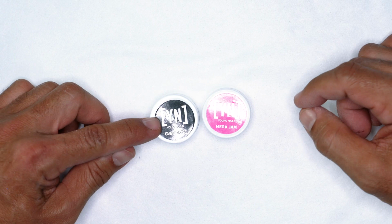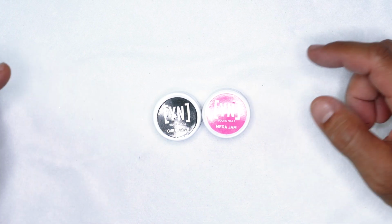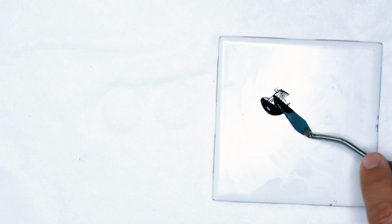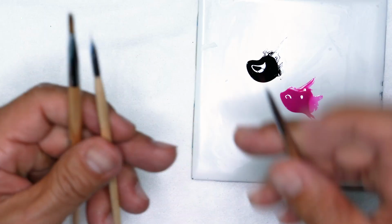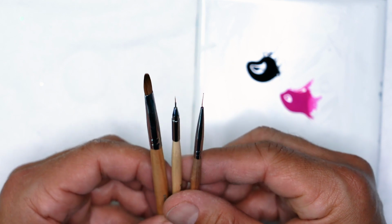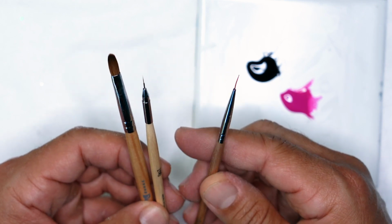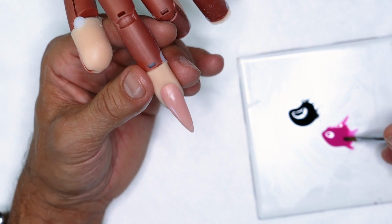So what I'm gonna do is use Overdrive, which is black. I'm gonna use Mega Jam, which is this really, really hot neon pink. And I'm gonna put it on a tile and work from a tile. So when I am painting a smile line into a file finish surface, I wanna use a few brushes so that I can make this as absolutely flawless as possible. I'm gonna be using a combination between a master gel brush, a micro detailer, and also a striper brush that I've actually cut.